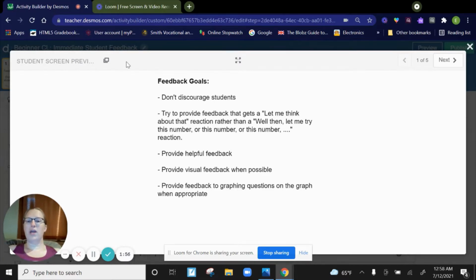Another thing, when I try to provide feedback, I'm always thinking about how I can get a student to react with, let me think about that some more, or, oh yeah, I have to consider that. And I don't want to get the reaction of, well, let me try 9. Well, let me try 2. Let me try 7.